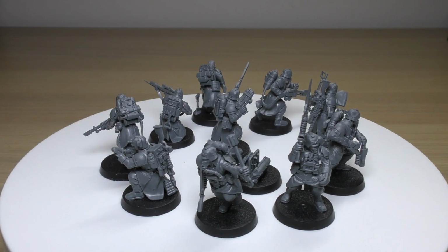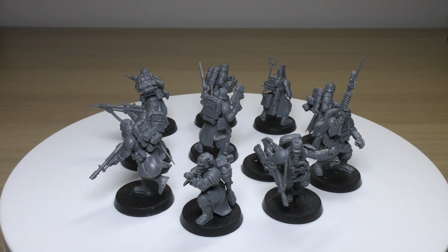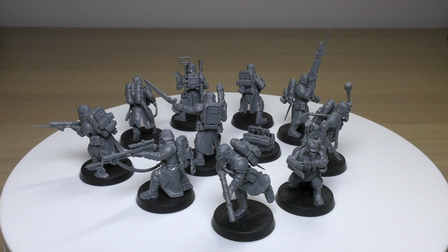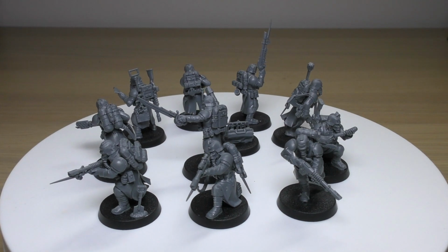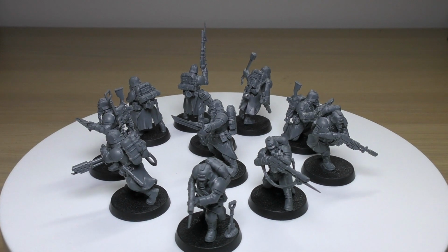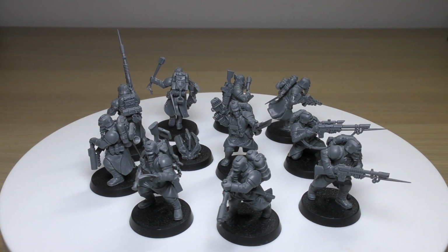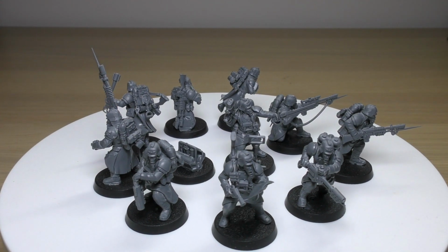Wargear options: the Watchmaster may replace their lasgun with a single item from the Death Korps of Krieg ranged weapons list and a single item from the Death Korps of Krieg melee weapons list. 1 guardsman may carry a Voxcaster, 1 other guardsman may carry a Death Korps platoon standard, 1 other guardsman may replace their lasgun with an item from the Death Korps of Krieg special weapons list. So that's what they're kind of missing here, that standard. As of now, you can't find the standard in the infantry squad advancing or in the infantry squad at ease, but you can find some kind of banner in the command squad.